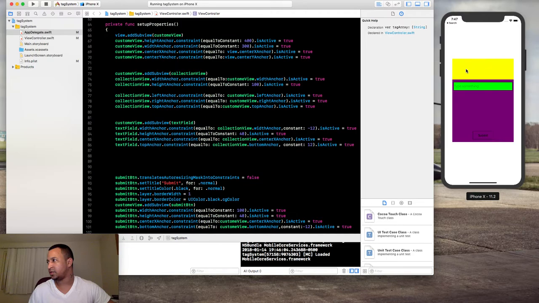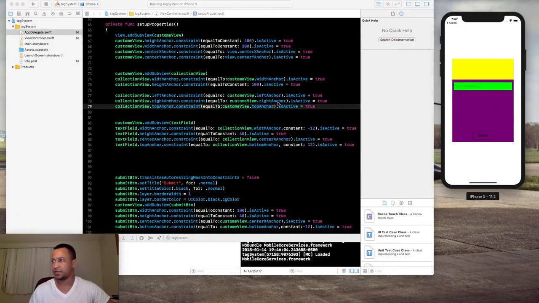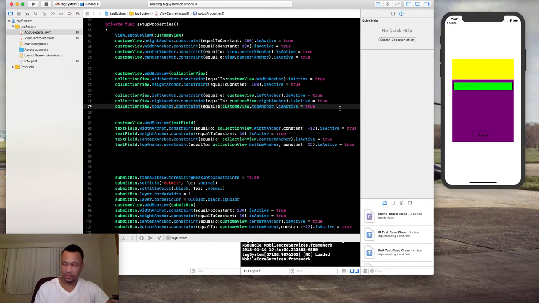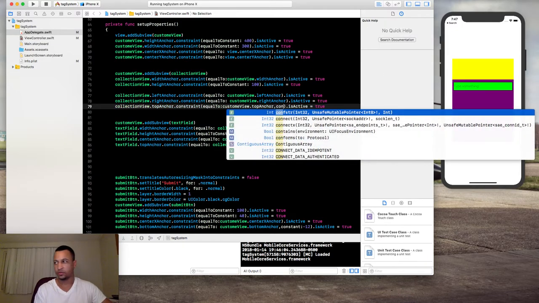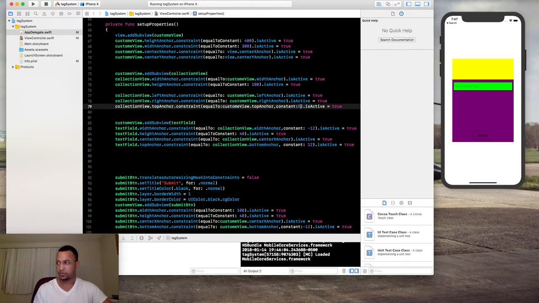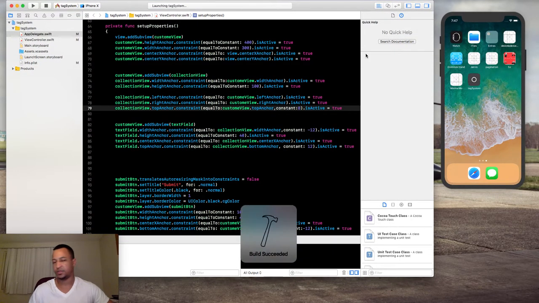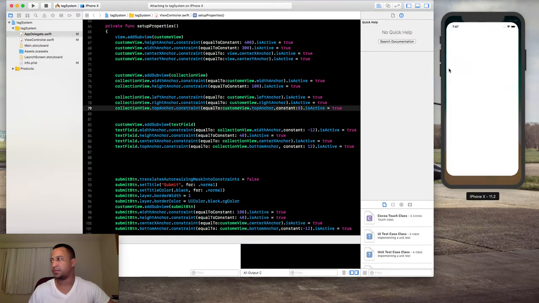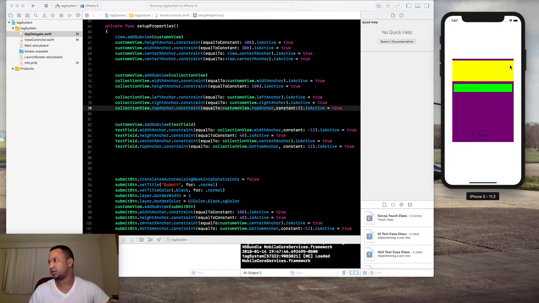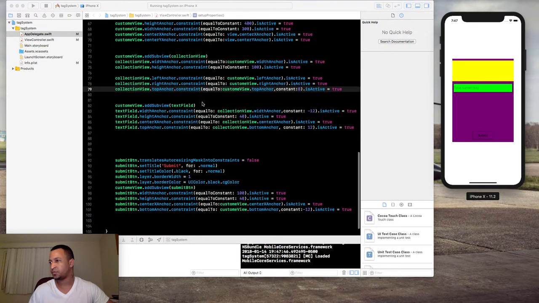Right now, as you see right here, the yellow part is the collection view. So if we go to collection view, tab, anchor, and if you want to see, all this purple side is the custom view that we did. So we could use it if you want. Set as constant, let's put it to 8. You'll see how the collection view is inside the custom view that we built in. See, as you go over here, and if you want to do the same thing, we have all this.